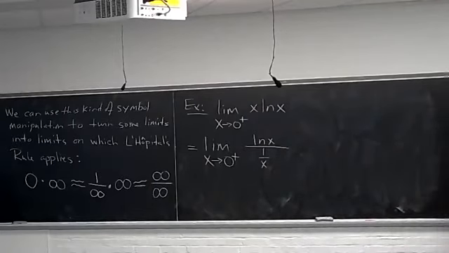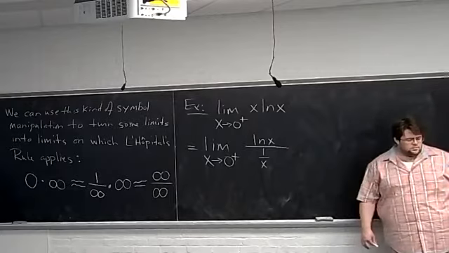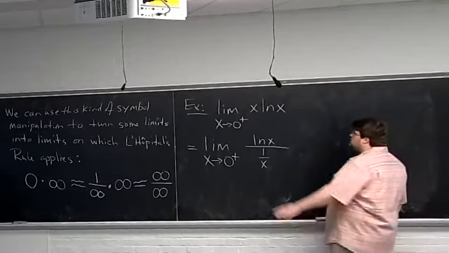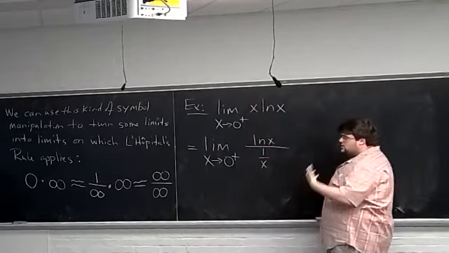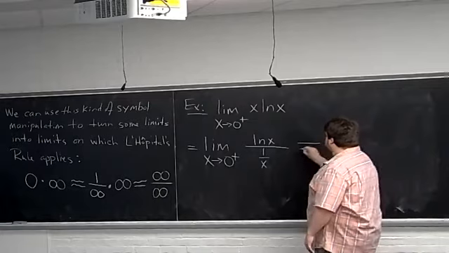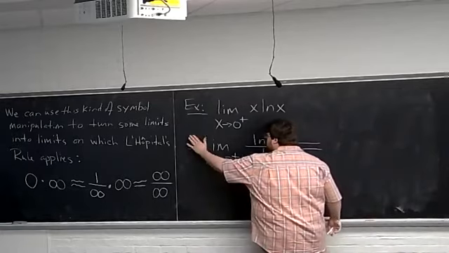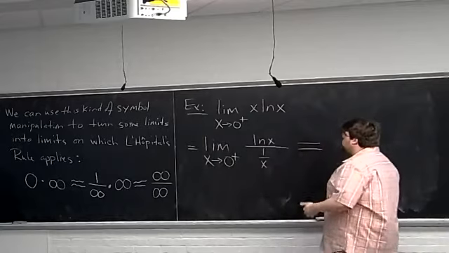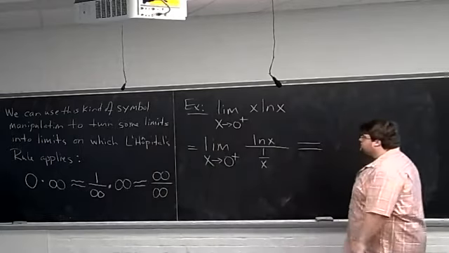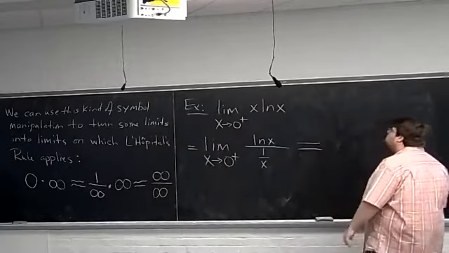Any questions about putting that 1 over x, or well, putting the x in the denominator? I think that's probably the most confusing step in L'Hopital's rule. Putting something in the numerator into the denominator, which causes us to take its reciprocal. So now, why does L'Hopital's rule apply to this one? Notice I didn't put an h here. We're not using L'Hopital's rule for that first equal sign. We're just using algebra with this type of symbol manipulation in mind. I kind of bypassed that middle line.